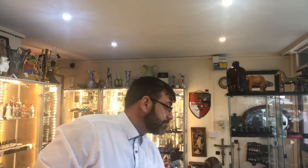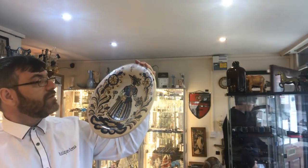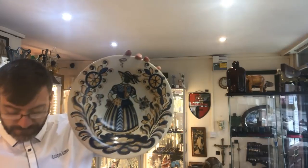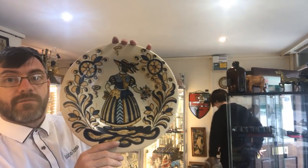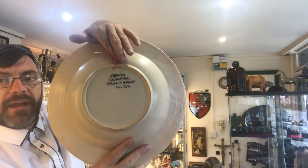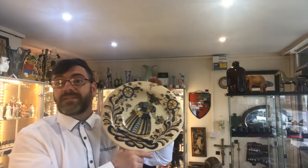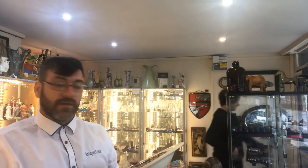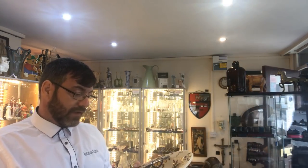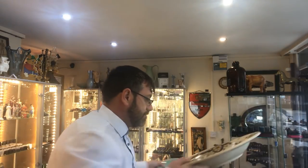Next piece is a bit of Spanish pottery — a piece by Talavera. The early stuff from Mexico sells for big bucks; this is a more modern piece from Spain, still Talavera, still a nice charger, hand painted. That was two pounds in Sully. When I bought it I thought 30 to 50 pounds, and we'll see when I look online — but I felt 30 to 50 pounds is no problem at all for a charger of that size and quality.